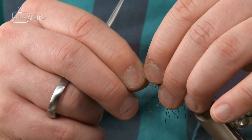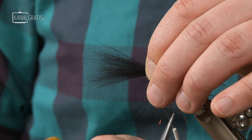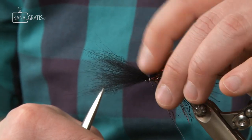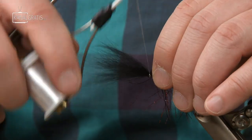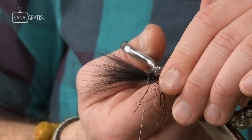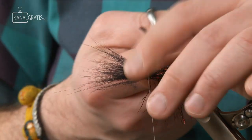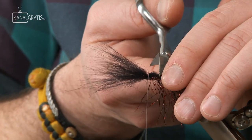I sort of want this to be as long as the hook, the complete hook is actually. And then I change hand so it's facing forward. Make a loose turn, get it in place, make a couple of tight wraps, sort of spread it around the hook shank to get a wide wing. And then I trim off some of the excess. This is really not necessary, but looks a bit better.